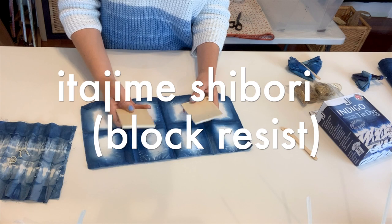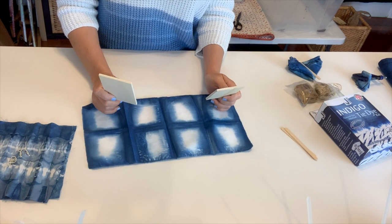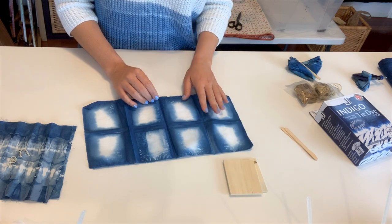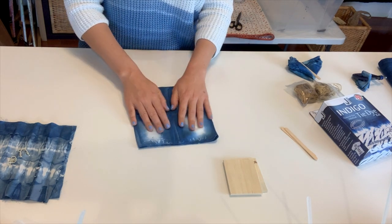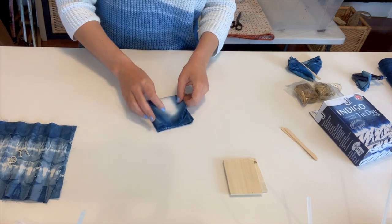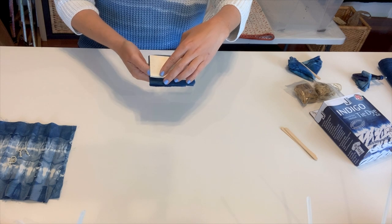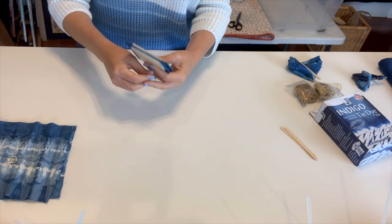Now let's take a look at blocks. Using hard pieces of wood or in different shapes or even plastic can create some really unique geometric designs in this type of shibori. Here I'm going to fold my fabric in a symmetric way, so in half again, and one more time. And then I'm going to place my block on top and on bottom and secure it tightly with rubber bands.